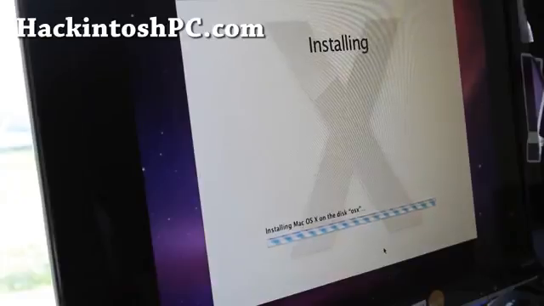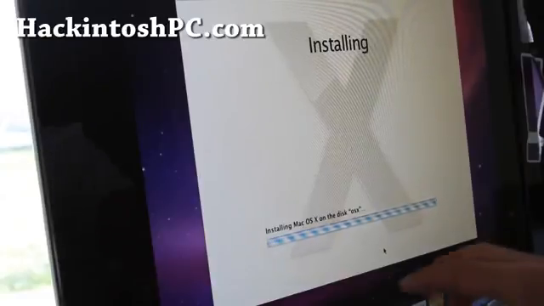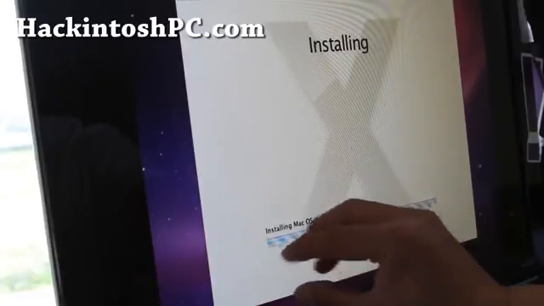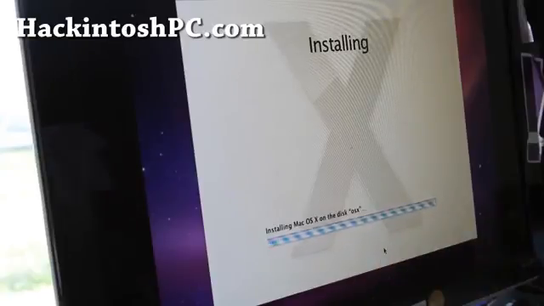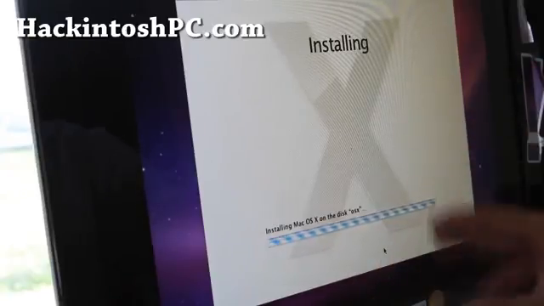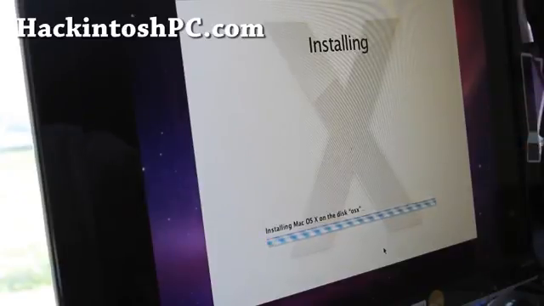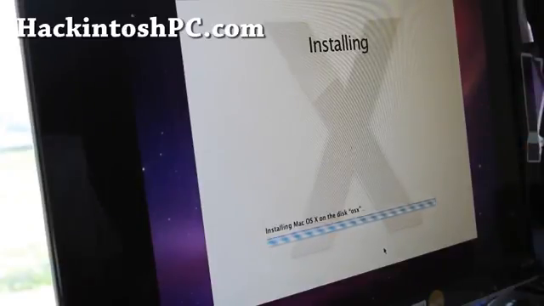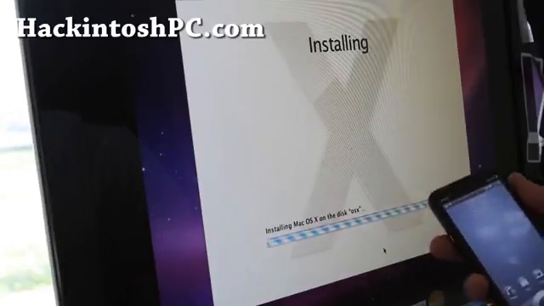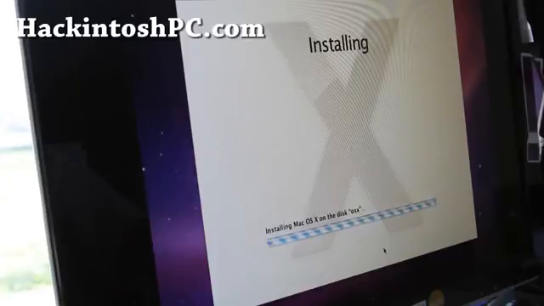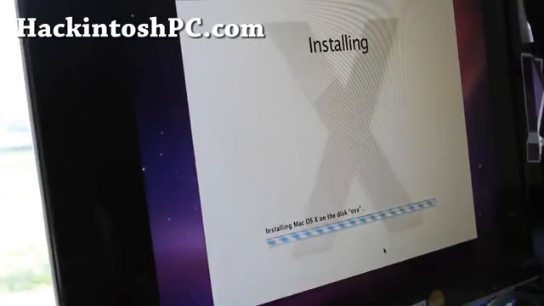You don't have to do anything. Just wait together here until you see the minutes. I found that this installation just kind of freezes on the disk, but it's still working in the background. So what I did is I just time it, whatever time is left, and add like 10-20 minutes. Then I come back, turn off the computer and reboot, and you should be able to boot into your new Mac OS X.